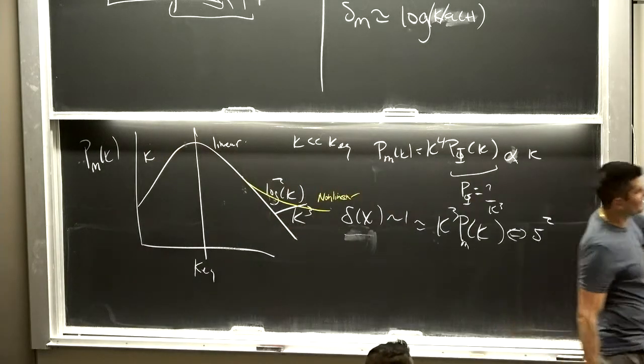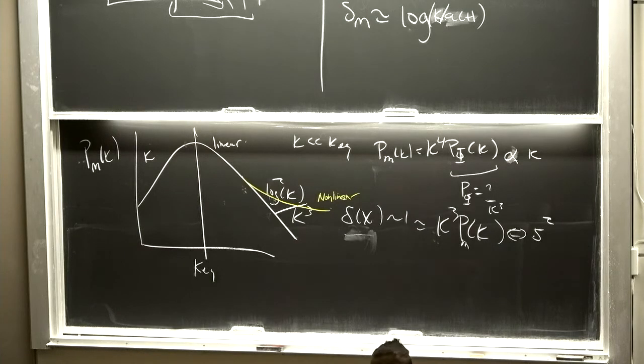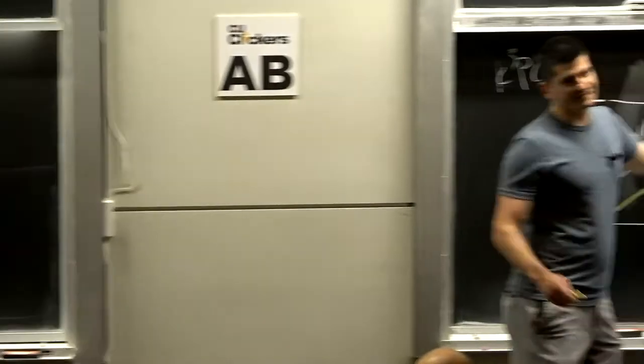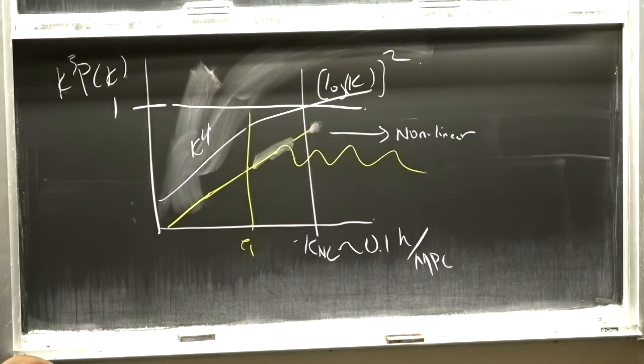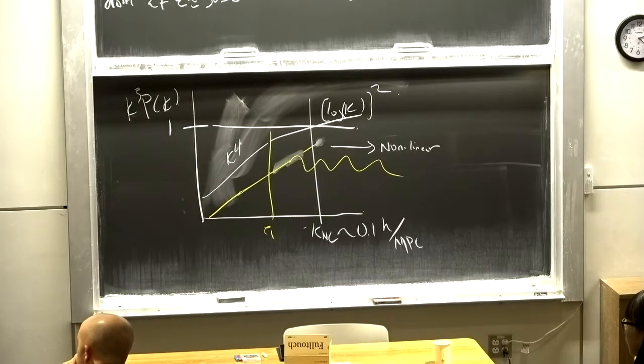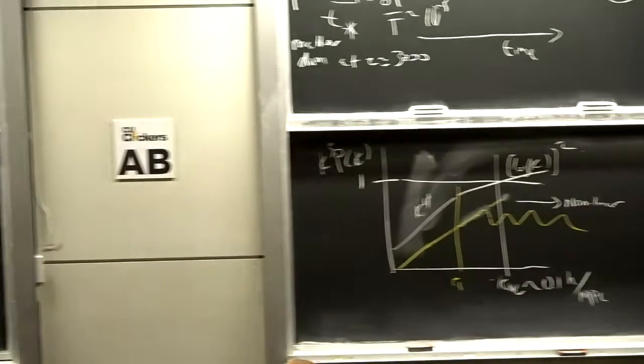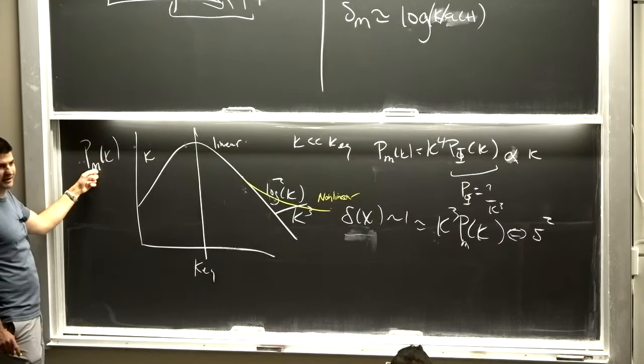The correct way to measure the amplitude is k cubed times the power spectrum. So at equality, remember, k cubed keeps growing. Again, remember, this plot doesn't mean what you might think, because if you go and look, this number is like 10 to the 5 or something like this. You shouldn't measure 1 as being the definition of linear versus nonlinear.